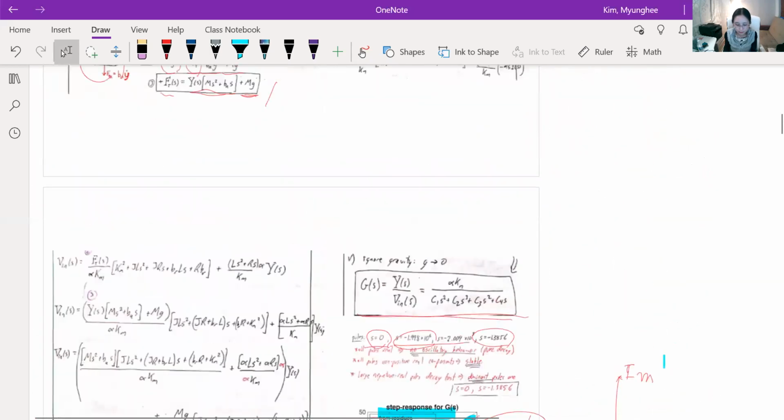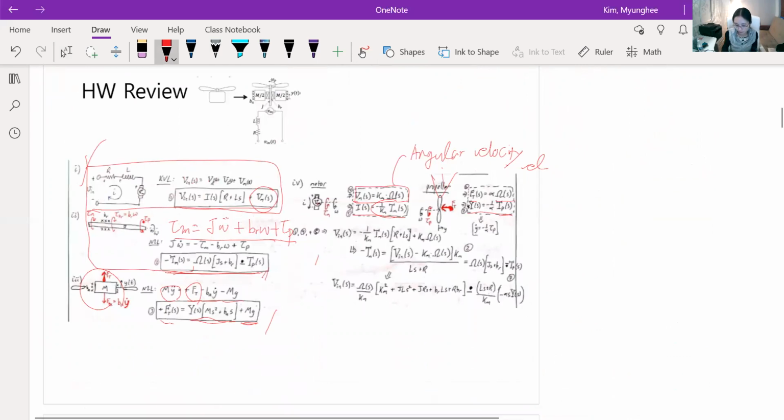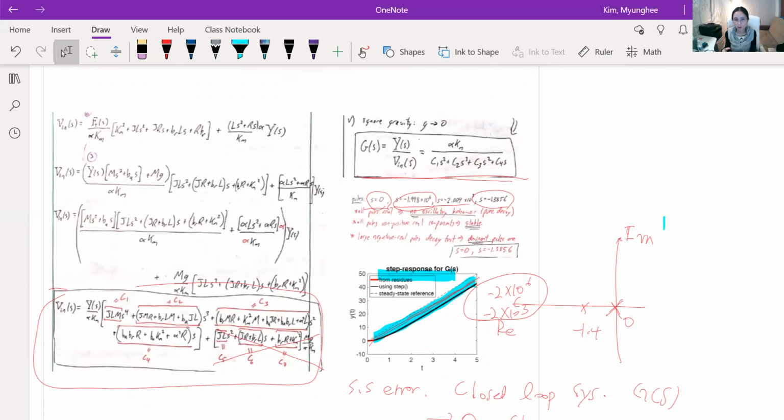So again, the take-home message is that using your already learned knowledge, you can derive the equation of motion of this electrical and mechanical system. And then you can find the dominant pole. There are several ways to find dominant poles. You can start from the initial equations, or you can look into the poles and then decide whether it will behave something like a second order system.